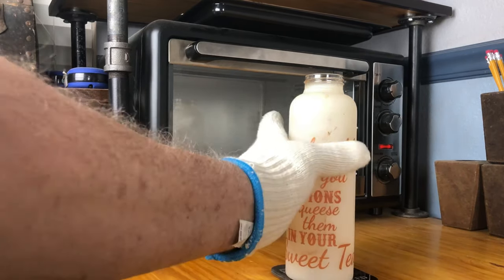You'd have to look really hard. Matter of fact, I could probably sell this. I don't know what I'll do, but it came out good. It wasn't perfect because I could see a little bit, but if you didn't know it was there, you'd never know. This was the Reefer Madness that I just put the same image on top of the old image. And you know, it came out really good.